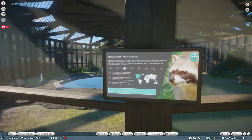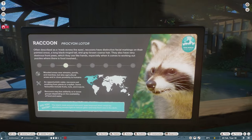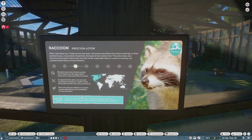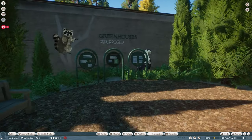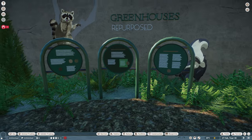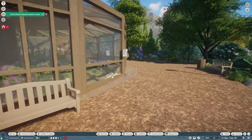The fun fact for the raccoon: the black mask around raccoons' eyes improves their vision by absorbing excess light to reduce glare and help them see in the dark. Again, something I did not know. The animal is completely fit into the area, which is great. These little facts are really cool because they're there to learn. The greenhouse is repurposed and we've got these classic-style displays with more education.